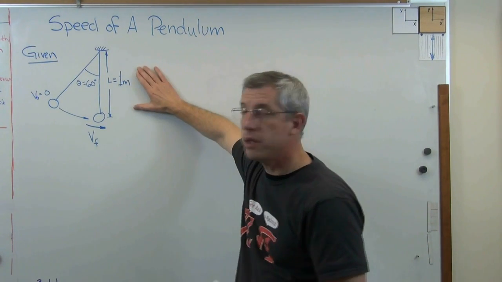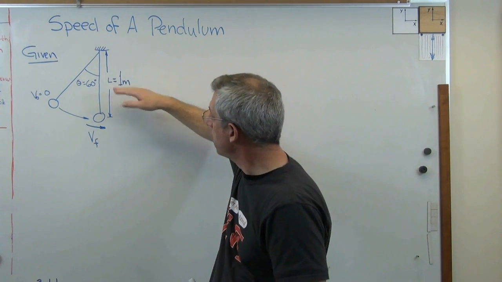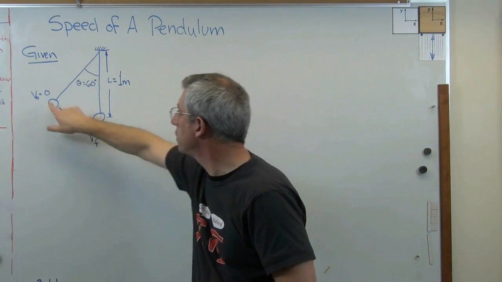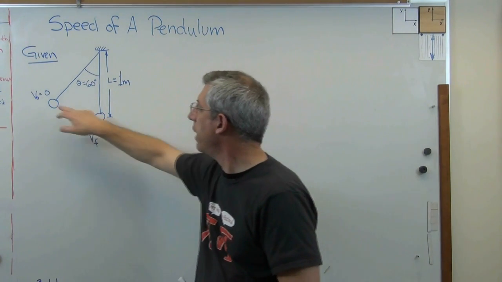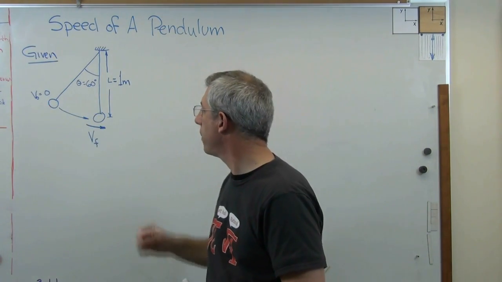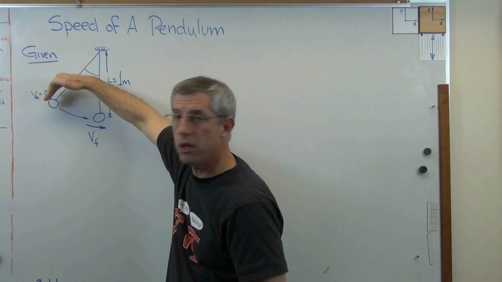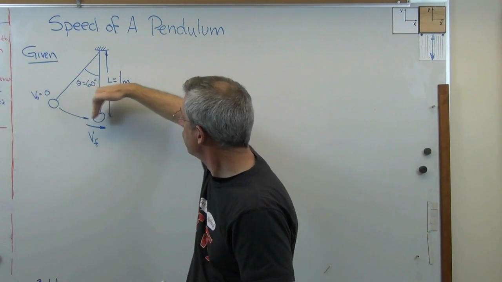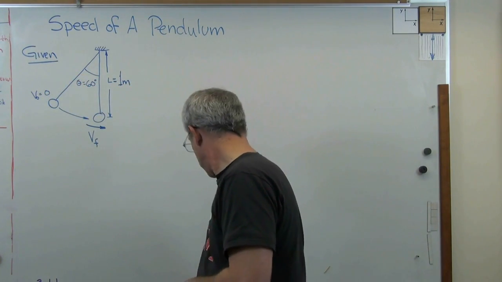We've got a pendulum with a length of one meter, and we're assuming all the weight is concentrated in the little mass at the end. If you're keeping track, in English that's called a pendulum bob. We're going to bring it back to 60 degrees from the vertical, drop it, and let it move.